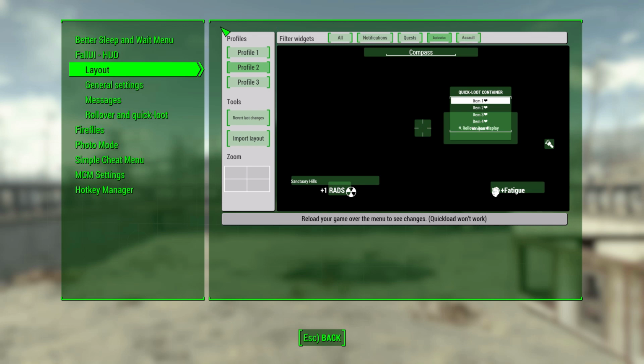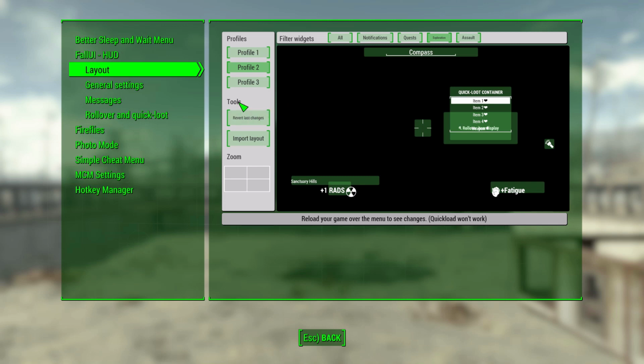Now, over along the left-hand side here, we have some very nice basic tools. The first is profiles, and this is quite cool. So you can have at any given point in time 3 different profiles of things you've edited. So if you are doing very specific things one day, you may want to be using profile 2, but if you're just doing a normal everyday thing, you might want your UI to be profile 1, etc. And you can switch between these when you desire, which is pretty cool.